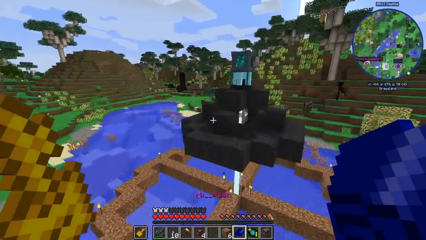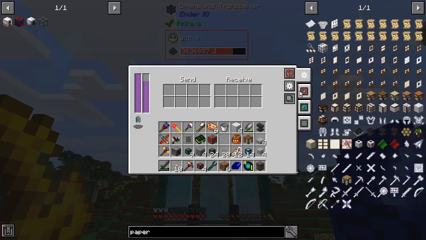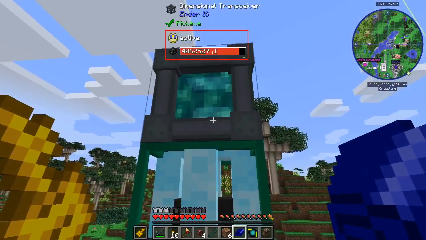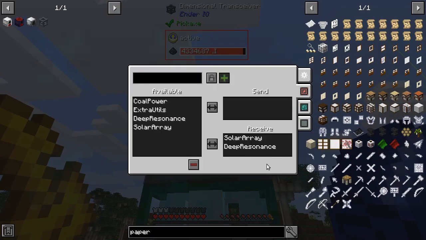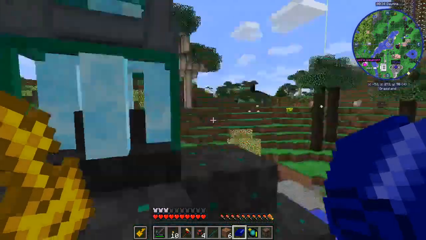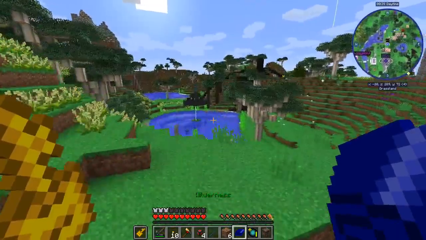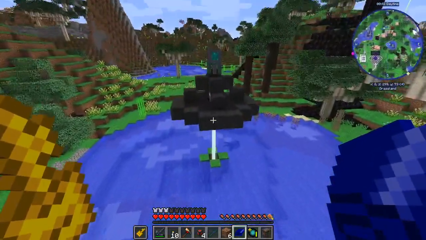One of the reasons I built this thing was so that they would get power from that. But you're gaining power. That's good. And you're using deep resonance power. Okay, so that might not be terrible. Let's take a look at this one over here. Yes, I saw you, Mr. Enderman. I saw you.